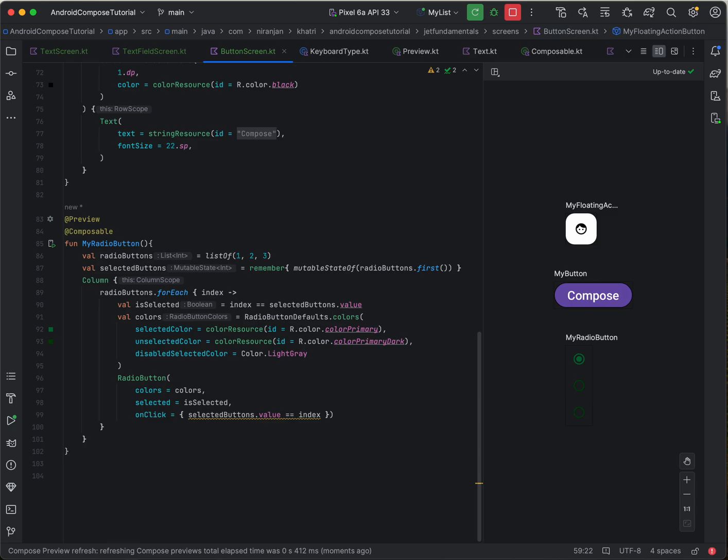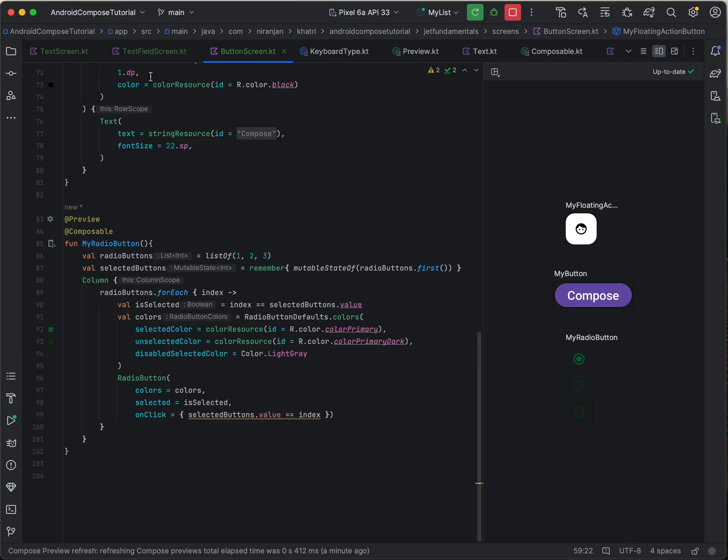Buttons are essential for any app to trigger an action when clicked. Compose offers various button styles to suit your design needs. A floating action button is a prominent circular button for performing important actions. It usually floats above the main content, providing quick access to key functionalities like your QR code scanner, which is pretty important functionality in your applications.